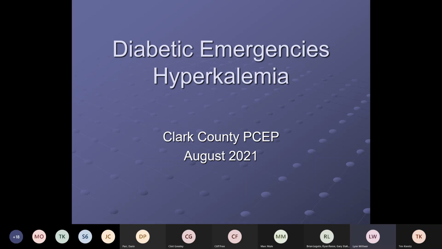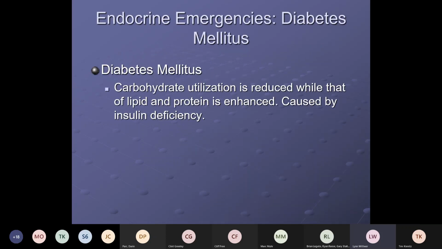Okay, so let's get going with diabetic emergencies and then we can get on to the other stuff. Basically in diabetes mellitus, which means sugar diabetes, carbohydrate utilization is reduced while lipid and protein utilization is enhanced. The real problem when you use lipids and proteins is that you don't get the same calories out of that process because it's an incomplete process. Lipids work best when they are converted to glucose by gluconeogenesis and then broken down through the standard glucose process through insulin. But with diabetes mellitus, it's an incomplete process, and so you end up with acids and decreased production of calories anyway.